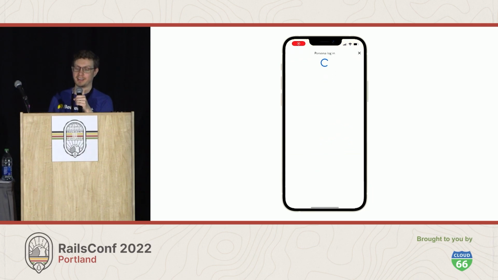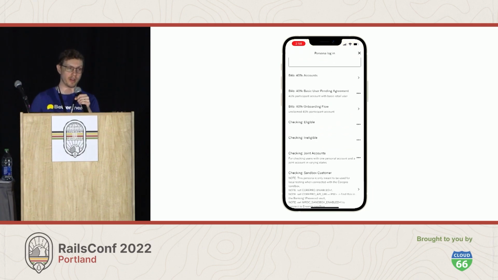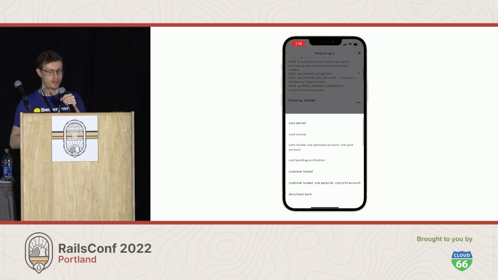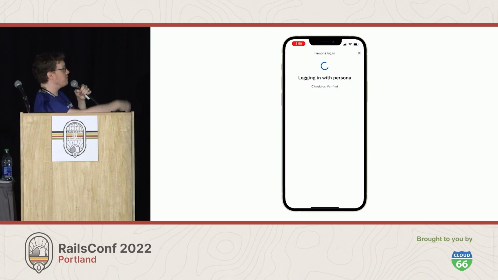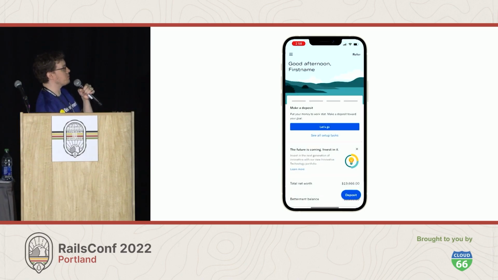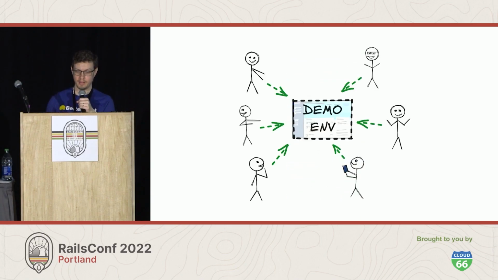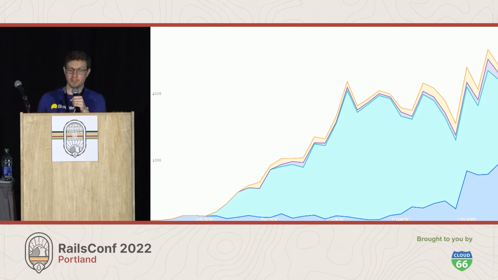And lastly, we also connected a test build of our mobile app to a Rails API backed by the same set of personas. And so this is the same loading indicator that drops you straight into a dashboard. And so now, talk about aligning incentives. We've been joined by PMs, designers, mobile engineers, and many other stakeholders across the company, all of whom are relying on this new demo environment and on this shared language of personas to collaborate and iterate on the Betterment product. And the internal usage of these demo apps has really only gone up over time.